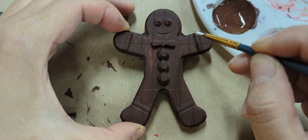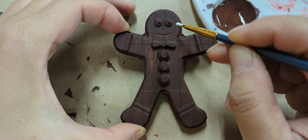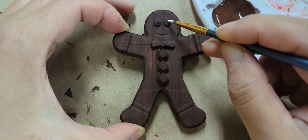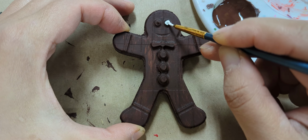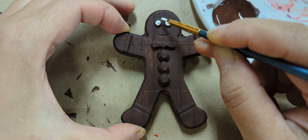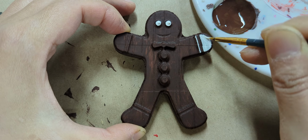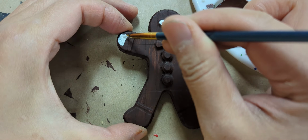So after you've let that dry for a bit, you may need a second coat, and you may not, depending on your wood and your paint. So she'll just start with the different colors. She chose white for the eye, and we'll just speed that up and show you her process.